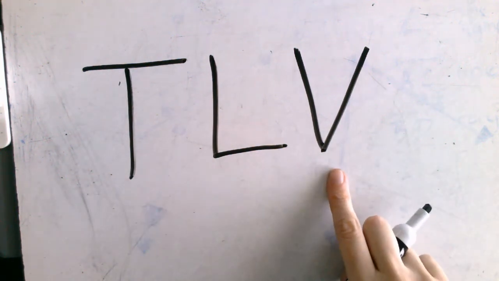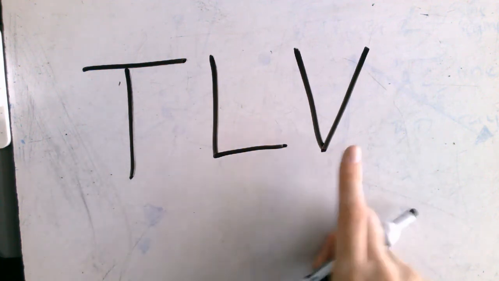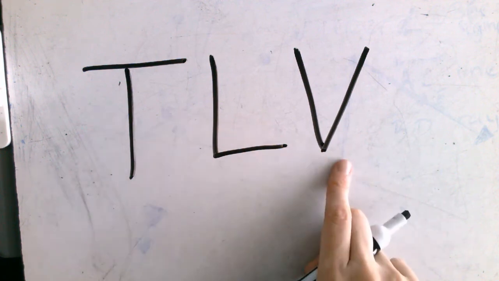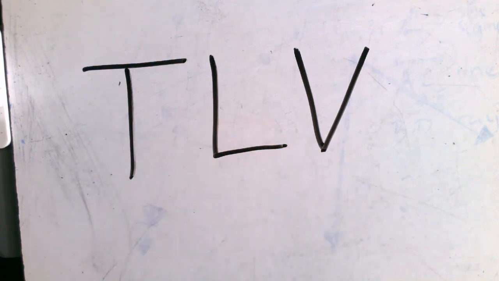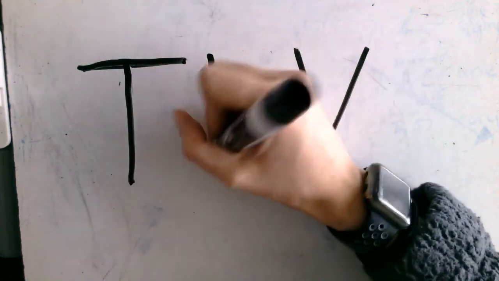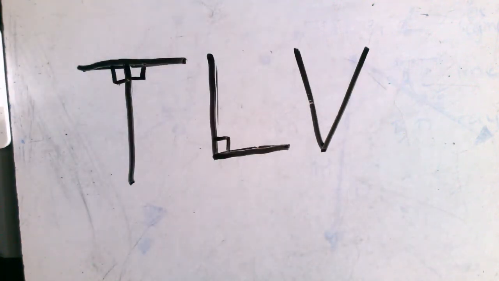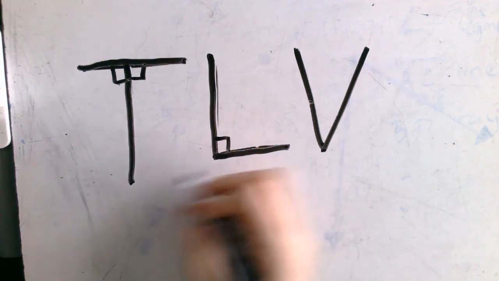Lines are everywhere. They're even in our alphabet. I chose 3 letters, T, L, and V. Some of them represent my favorite things: tacos, llamas, and Venezuelan food. Looking at these 3 letters, I can break them down and make some different observations. First, the capital T and the capital L, their lines meet to make right angles.